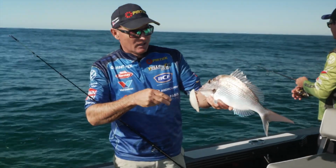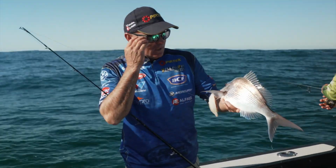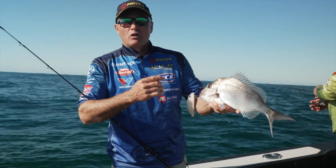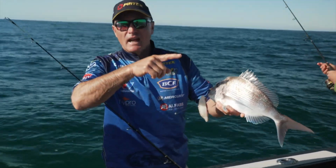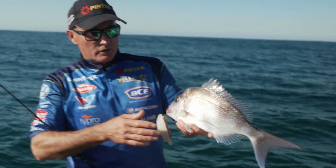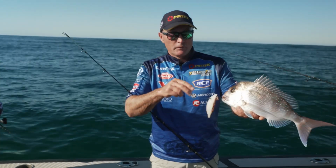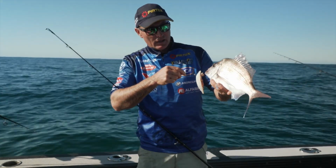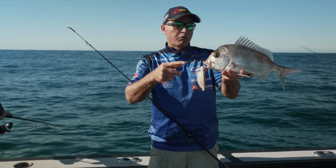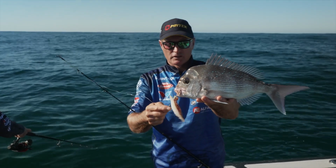They have an amazing area that they cover right around the country. I've caught them as far north as 1770, but I know the guys at Mackay catch them. I've heard of them in Cairns even, all the way down through Tassie. Of course, South Australia is a place where you do catch some absolute horses, and then right up the coast of WA. So they're pretty well a national fish. It's only the very top end that they don't inhabit. But this part of the world, off the mid-north coast of New South Wales, is a great place to catch some beautiful fish like that.